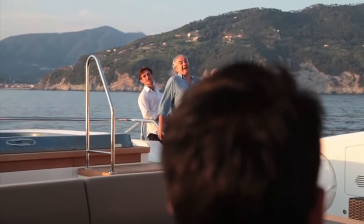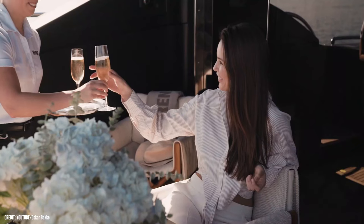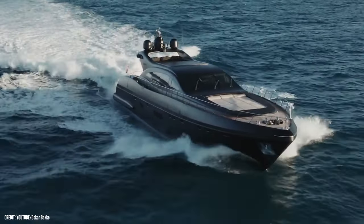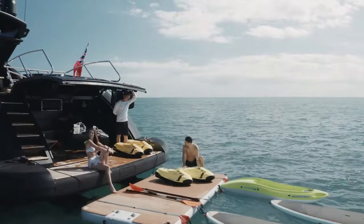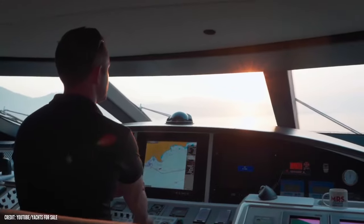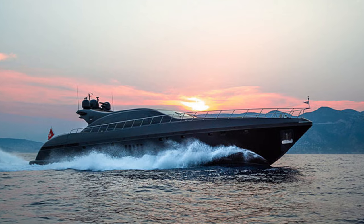Even if you're not a fan of its speed, do not worry because your safety was also a priority to the shipyard. Now you get to experience all of that if you have millions to spare on a yacht built by one of the most notable shipyards in terms of performance. Another good thing is that this beauty was continually upgraded since it was made. So if the owner decides to sell and you have 2 million dollars lying around, you can go and snag it right away. People will admire the elegance of this ship from a distance. This might not be the most lavish and expensive yacht out there, but it is a total eye-catcher. The all-black exterior can make it stand out in a fleet of super yachts.